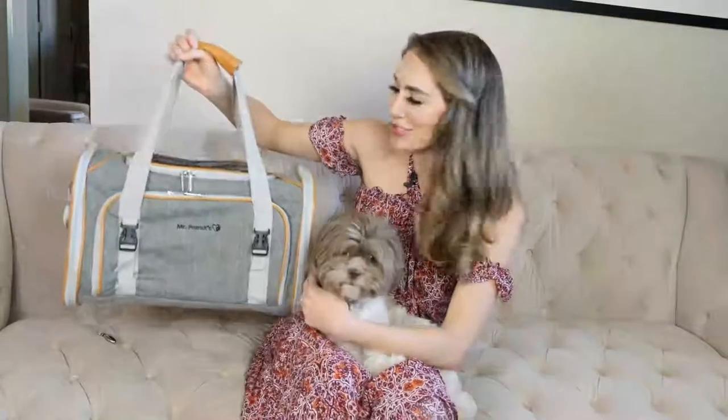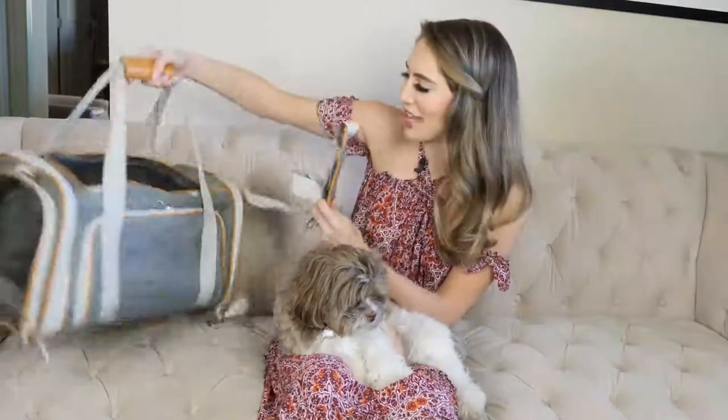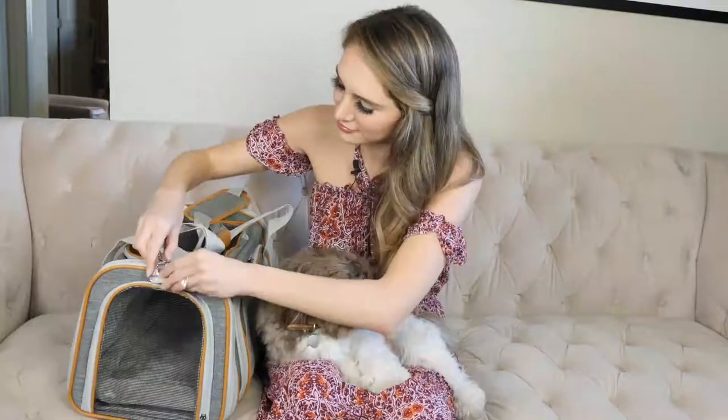Okay, so this is what it looks like when it's assembled. Another feature that you're going to want to assemble is this long carrying strap. So as you can see, it comes with 2 smaller straps so you can hold it with your hand, but you can also carry this on your shoulder conveniently. So I will set that up by just hooking it to the other side.